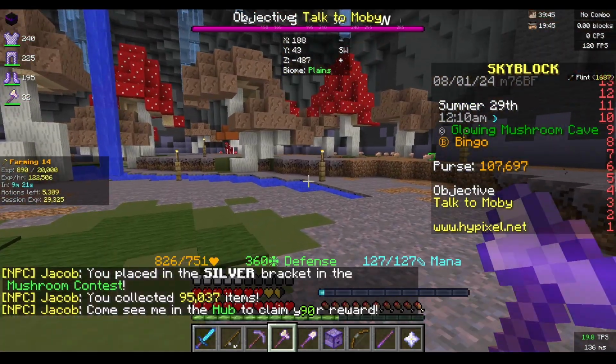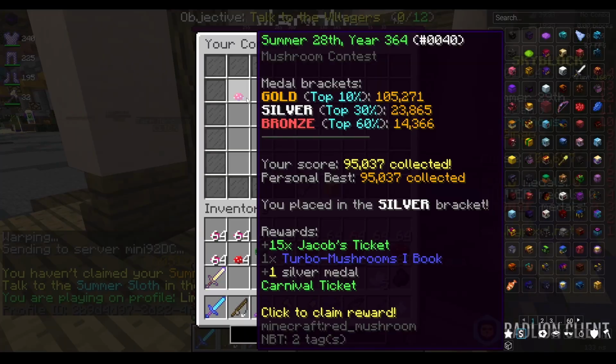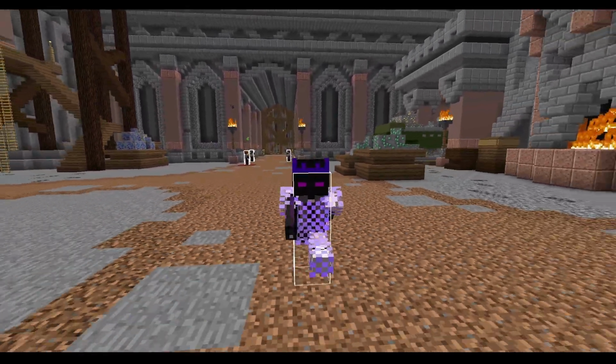Okay, unfortunately we did get a silver. We did not get gold, but we were very close. Gold had 105,000 and silver had 95,000, and now it's back to the mines.